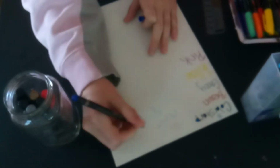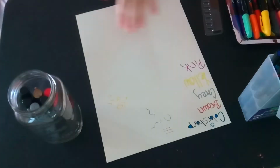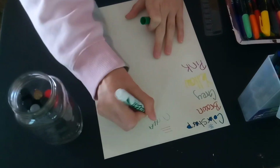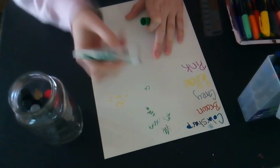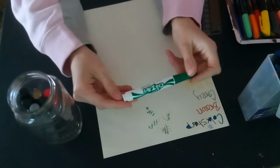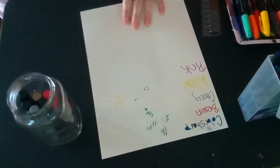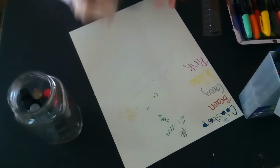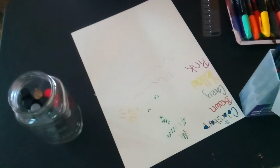Yeah, that'll work. These are really good. And then I'm gonna go through my lines again and see if it's bleeding together. Nope, it's not bleeding together at all. This is their own Cra-Z-Art regular washable marker for kids. So that's cool. I'm gonna be able to use these for my cards and art. Very nice.